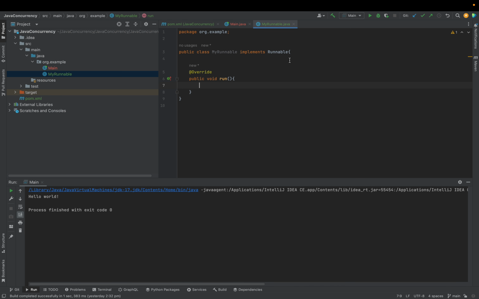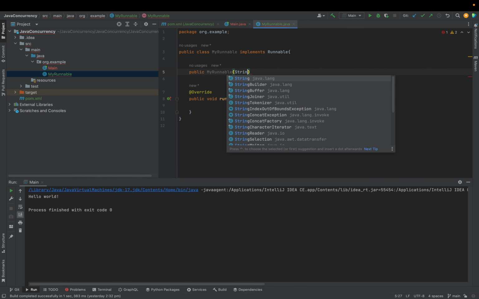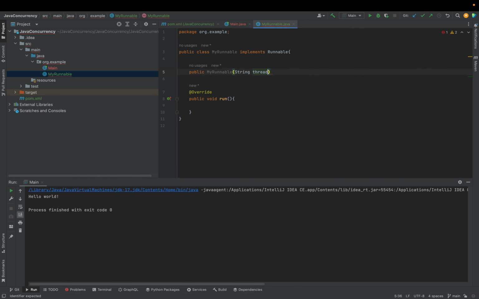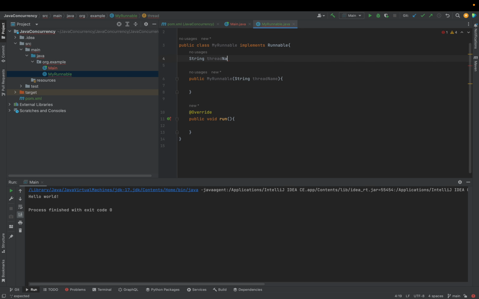Let's also create a public constructor for this, which would take a thread name, and this dot thread name.